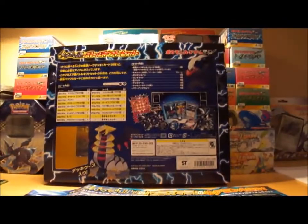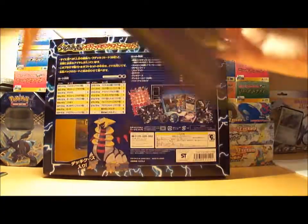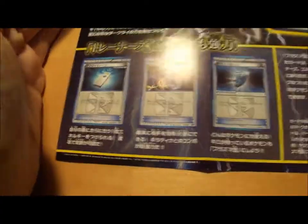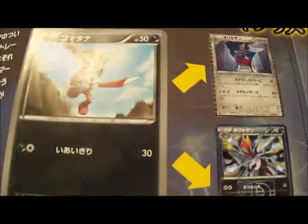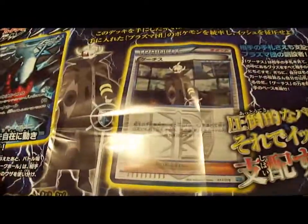Yeah, and I don't know what this is. Probably telling you how to play the game. Okay, other side. I don't know why I folded that back up, because it's still the other side to show you. This is more advertising the cards in this set. There you see some of the trainers. It shows that Pawniard can evolve into either Team Plasma or normal Bisharp. And then the marquee cards. And then there's, I guess that says Team Plasma. Correct me if I'm wrong.